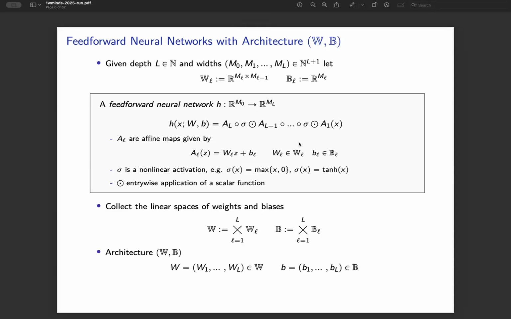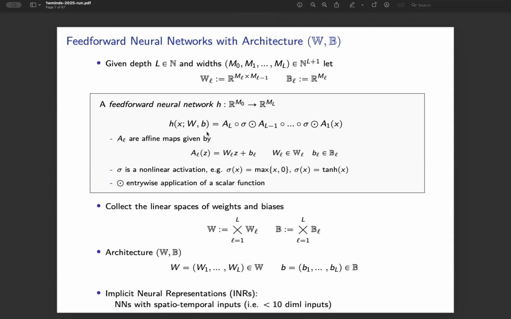Okay. So if you collect the space of all the weights and biases, this W_l is just a space of matrices of the right dimension for each layer, and this is just a space of vectors. If you collect them all as tuples in a Cartesian product, then this W, this B, is a space of matrices and vectors. They define what we usually call an architecture, to define the dimensions of these affine mappings. If you sample a tuple of weight matrices for each layer and biases, and you fix them, that is an instance of a feed-forward network, and that determines your function h, which is the feed-forward neural network.